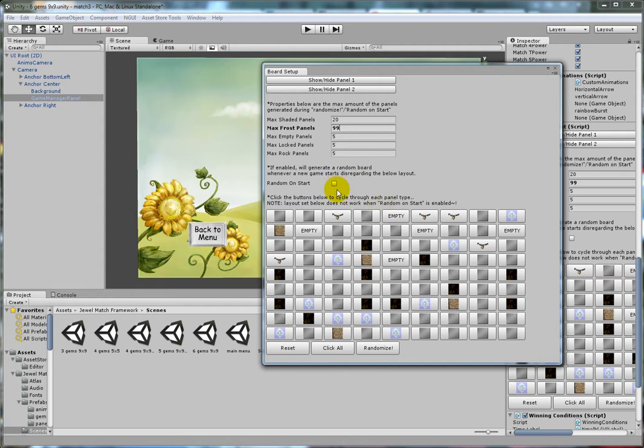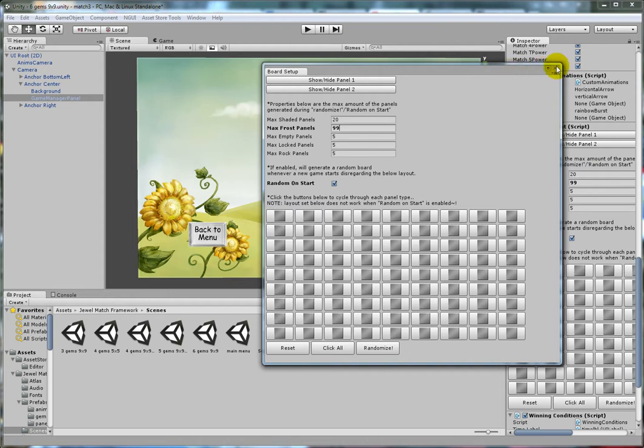And the random on start is a function to ignore all the predefined layout here, so that if I were to make the board clean but click random on start, it's going to generate a new random board each time I start the game or load the level.